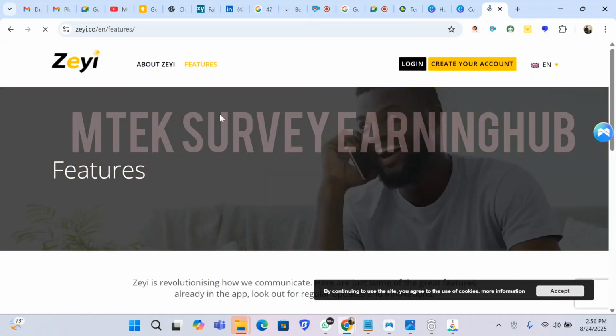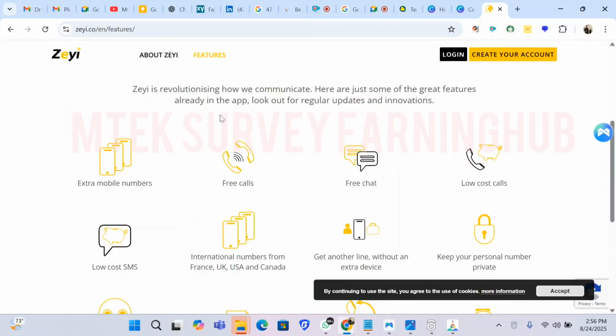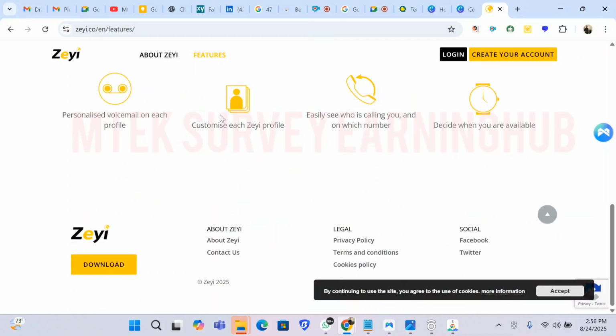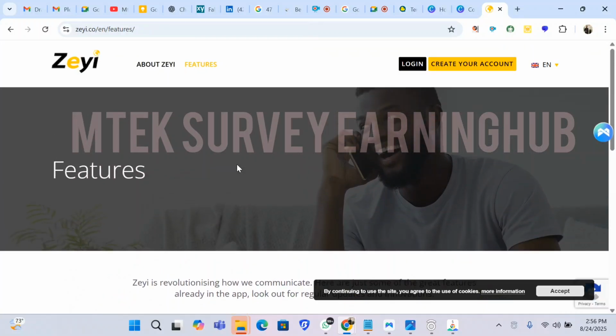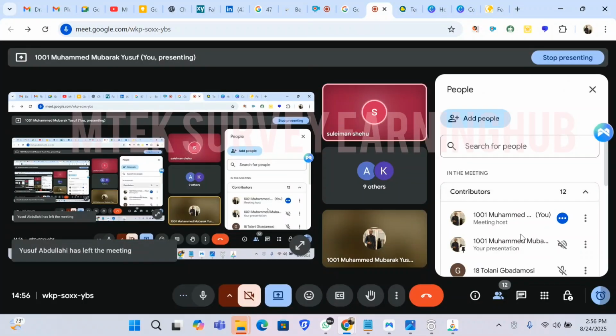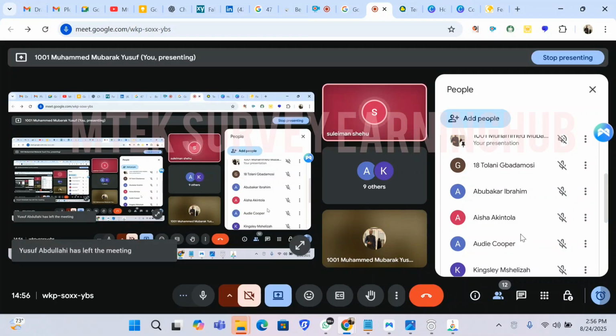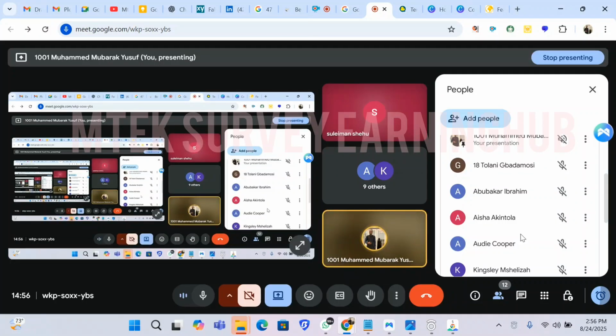And they say you can also use it to create the PayPal. When you want to create the PayPal, you can use it in the first instance. You can use it safely without any waste of time. So you see, no need to be looking for free things. You don't need to keep looking for free numbers. There are many ways. Like you see this here now, you can use it to create your survey. You can use it to create top surveys. You can use it to create different kinds of surveys.